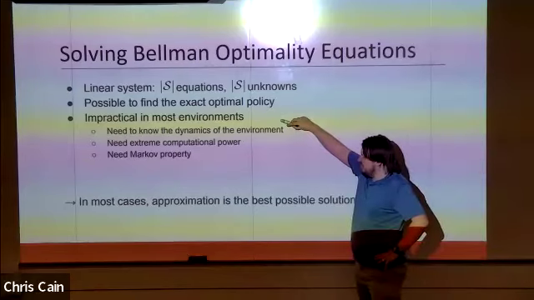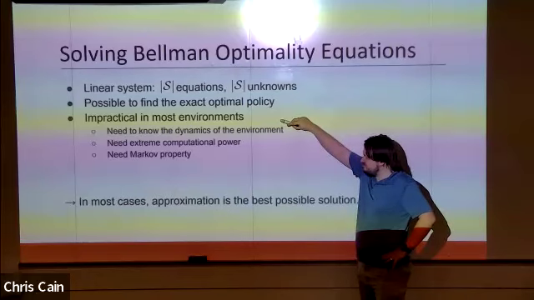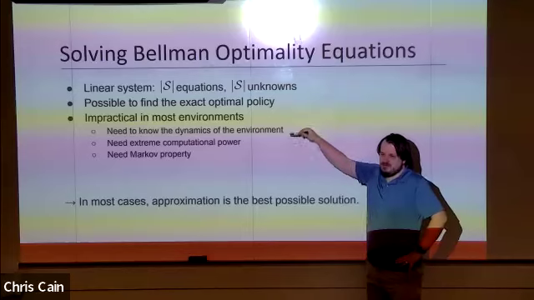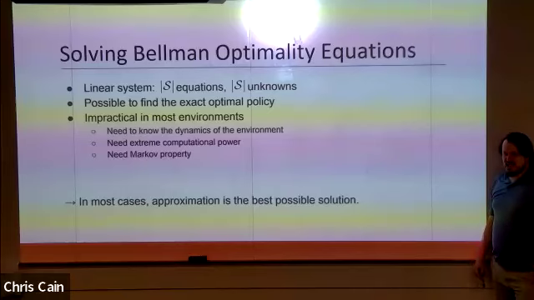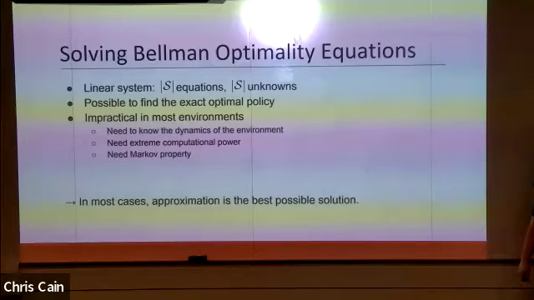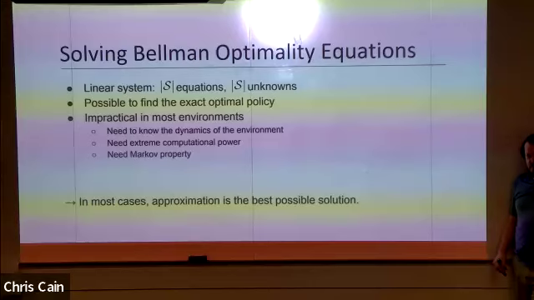So we also need to know some aspects of our environment. Like, we need to know the entirety of the dynamics of the environment. Like in tic-tac-toe, you know what all of the legal moves are. But let's say I tell you to write a general game playing agent. You are going to write an algorithm that takes as input the rules to a game and spits as output the decisions to optimally play that game. You don't know what the game is. You don't know what the rules of the game are until runtime. How would you do that?